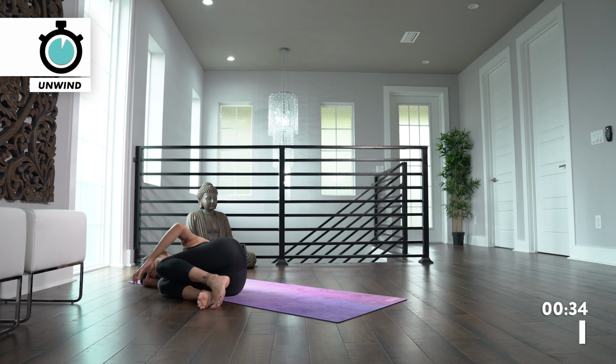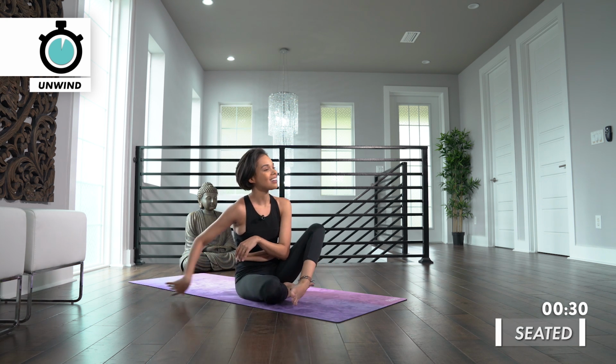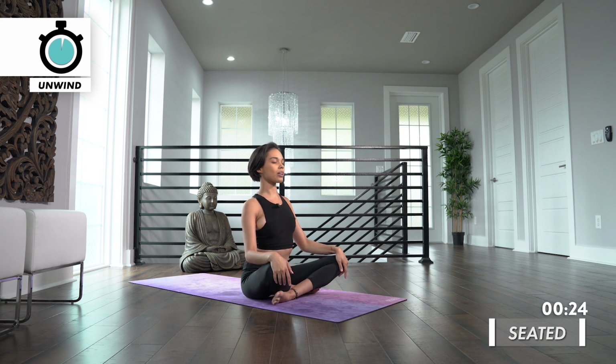And your next inhale breath, push yourself up to a seated position, Sukhasana. Sit up nice and tall. Relax your shoulders away from your ears. Close your eyes and breathe. Just reflect on everything you just did for yourself and soak it all in and thank yourself.